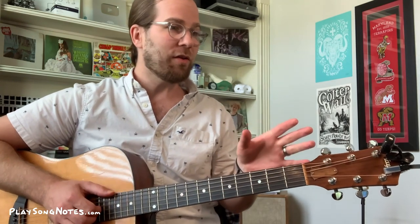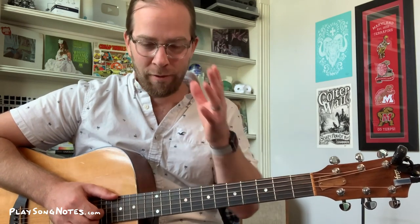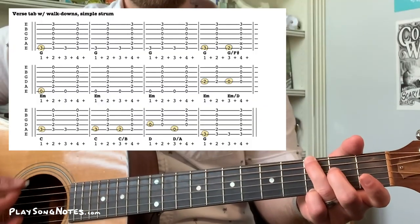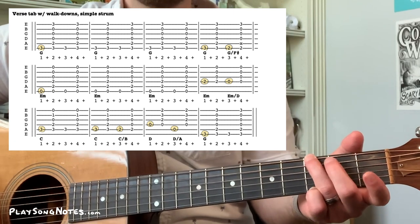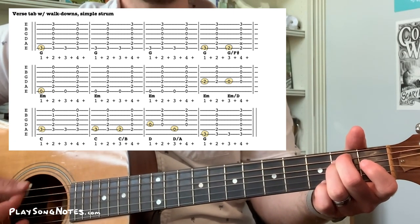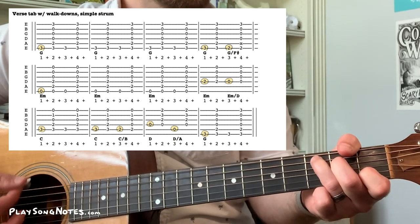But now that we have the basics, I want to talk a little bit about some of these walk downs that make this song so fun to play, in my opinion. So if we look at the verse, there's a couple opportunities where we can transition chords, and we can do a walk down of the bass note, like here. Right to the E minor, and another one right here, from the E minor to the C. And then here.